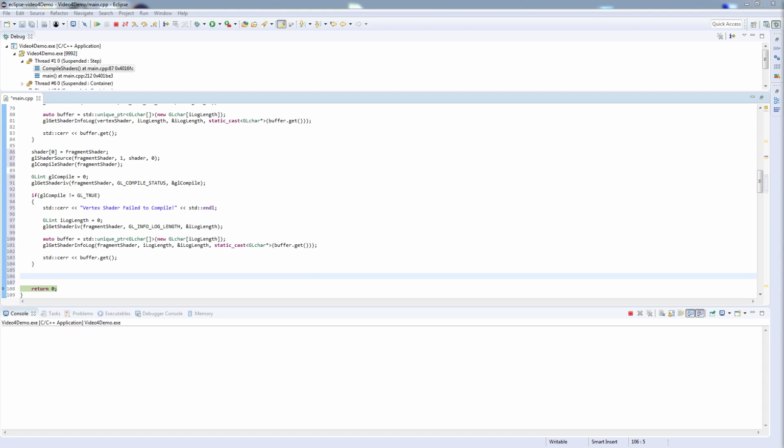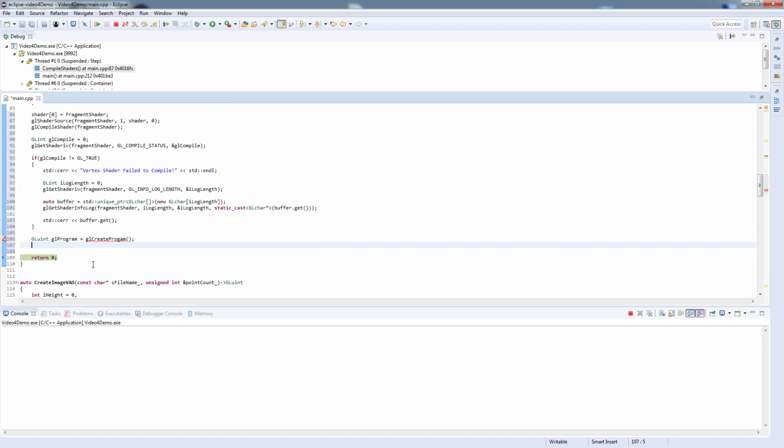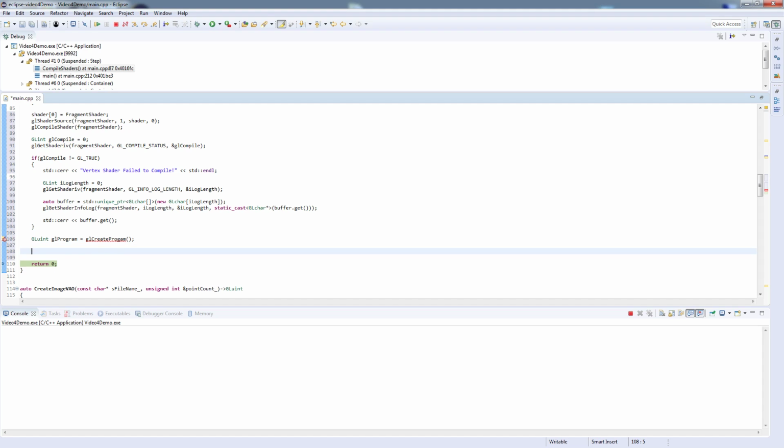So the only thing left, like any C++ program, is to link them. So we got to create a program in the card. So these programs are actually a collection of shaders that we can use with the various types of objects. So we can have multiple shaders per program, and we actually can specify which one we want to use at what time. So you can have one program whose shaders do Phong shading, another one that does texture mapping.